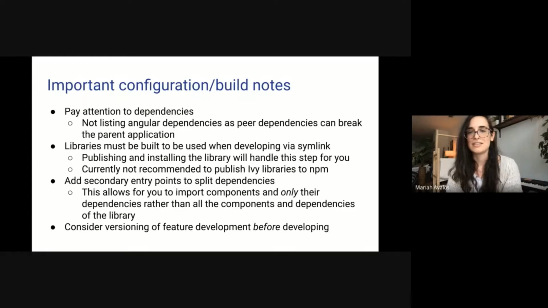One of the things that is important about publishing, which some people know, some people don't, so it's really important to bring it up, especially if you're working with a new application, is Ivy. From Angular themselves, they state it's not recommended to publish Ivy libraries to NPM because Ivy generated code is not backwards compatible with View Engine. So apps using View Engine prior to Angular 9 won't consume them. View Engine is different than Ivy because it's a different compiler and renderer.